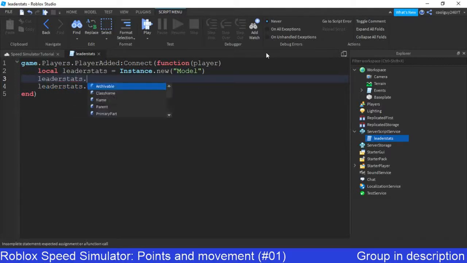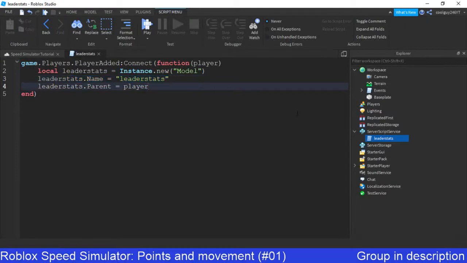So leaderstats.Name = "leaderstats". Make sure it's all lowercase. It has to be lowercase, just like that. Otherwise it will not work. The reason why we have to name it is because otherwise we won't be able to properly access it from other scripts. Anyway, now we're going to create our first proper leader stat.